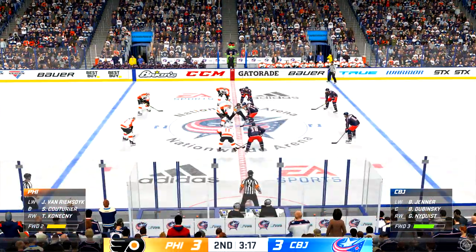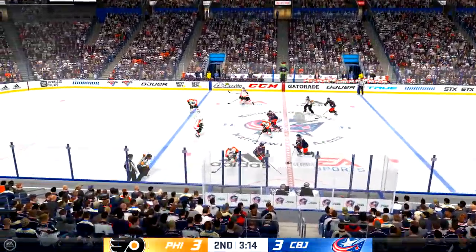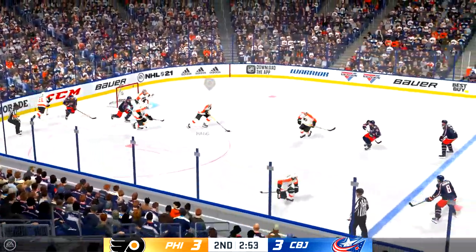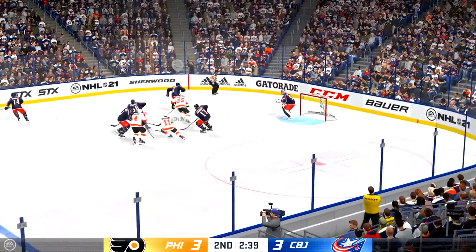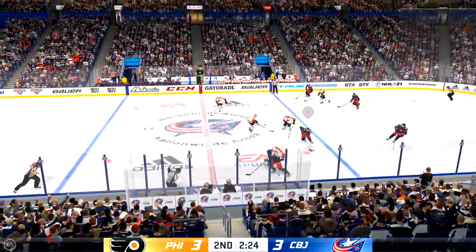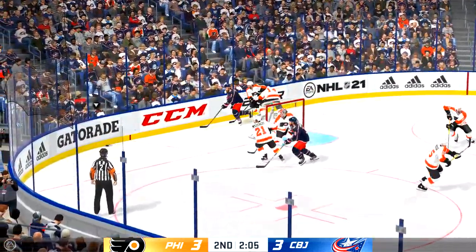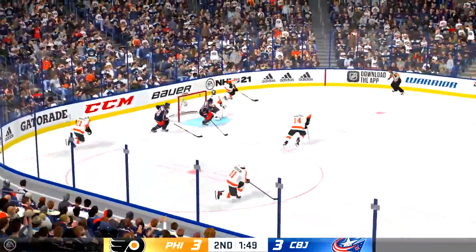I really like their work ethic on this power play because it didn't go in the net early for them — they had to stay at it. They kept all kinds of pressure on the penalty killers. Eventually you just wear them down and they're able to score. Columbus draws even with that latest marker. They never really stopped pushing — late in this second period, they've evened the game up. Dubinsky's won the draw — score! Score on the power play by number 16! Among the boards they battle for the puck. Columbus has possession of it now. Hanks picking up momentum through center. The Blue Jackets have a hold of it in the defensive zone. Pokes it away to stay on the attack. The Blue Jackets will play it through the neutral zone. Good defensive stop with the poke check. Here's a short pass to Nyfist — nowhere for that shot to go through.